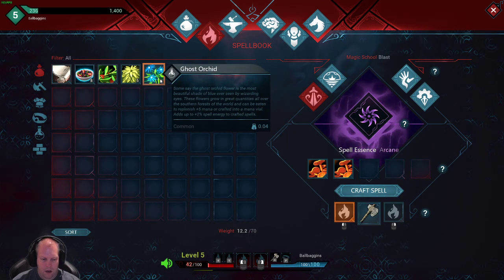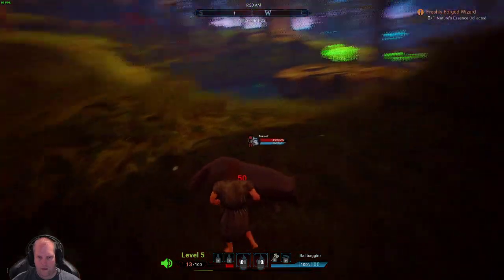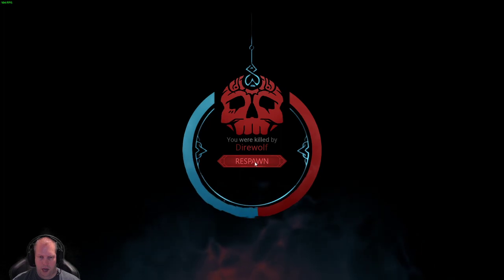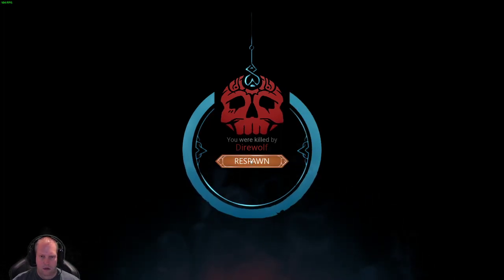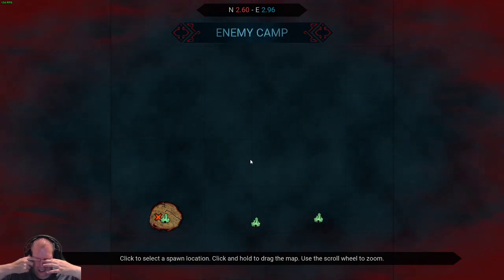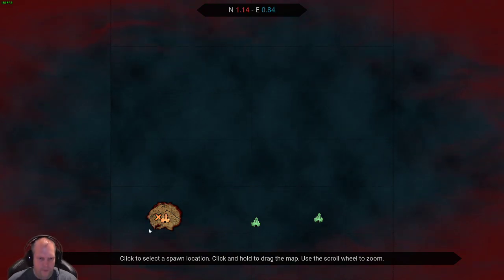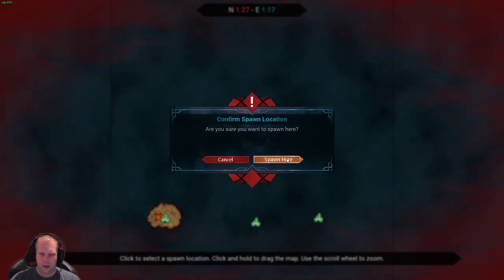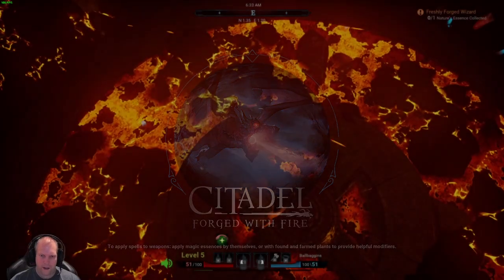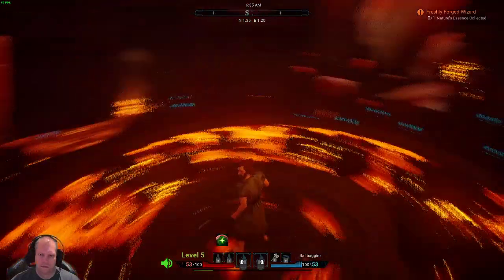Hey, I'm getting hit. What am I getting hit by? Hey! How rude. Oh my god. Killed by a direwolf. Okay. That was so rude. Didn't see him before. Let's spawn here. Get my stuff. Man, they must just respawn. Surely.